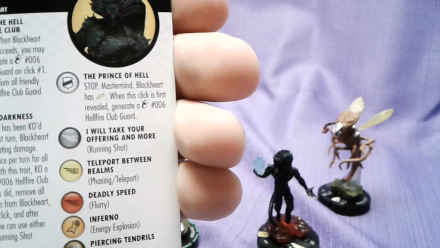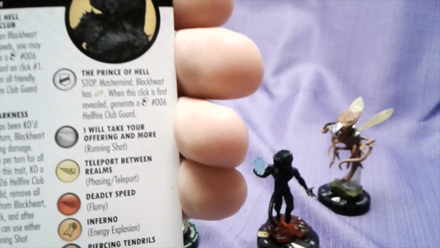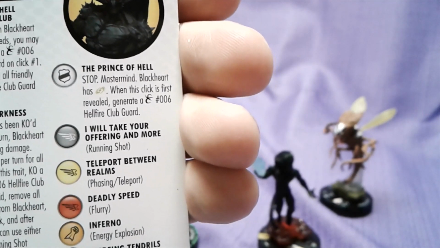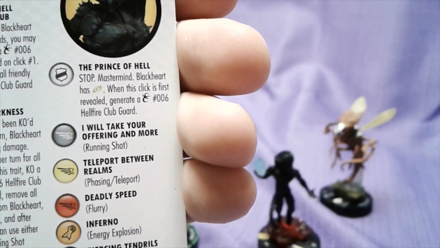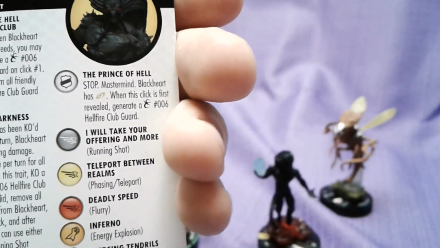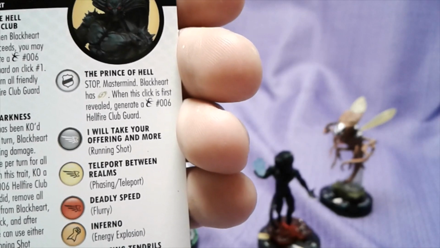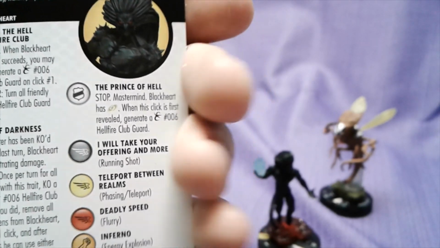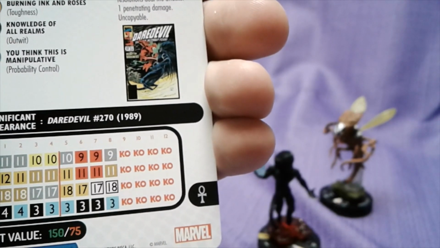So he has 2 stop clicks at the end of the dial. What that says is stop, mastermind. Blackheart has the cosmic energy team ability, and when this click is first revealed, generate a Hellfire Club guard. So you hit that stop click. When the click is first revealed, not the power, he's going to generate the guard. Okay, now he's going to have mastermind there.